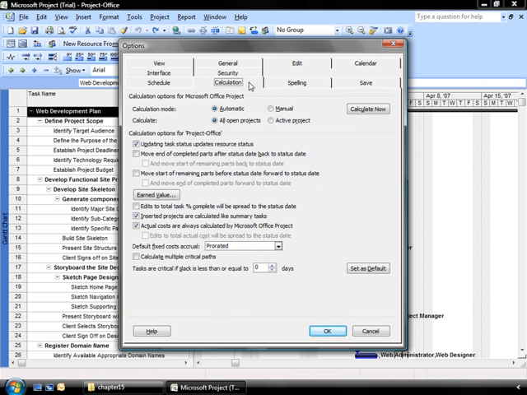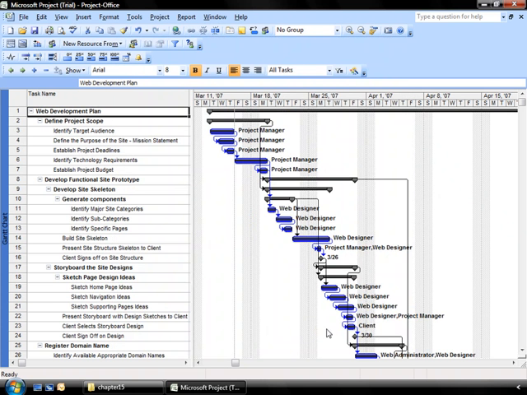What are the calculation defaults that you want to work with? So really, this Options tab and dialog box is where you go and set all of the defaults for all of the projects that you're working with, and it will pull those defaults in as you create brand new projects. You can also take a look at the defaults that you want to work with in terms of the toolbars that you have visible. We've been playing around a lot looking at different toolbars, and you'll be very familiar with how the toolbars work, what icons you want to see.